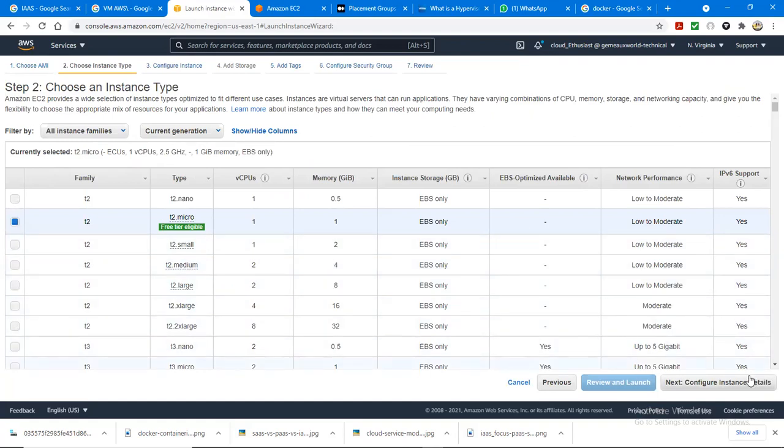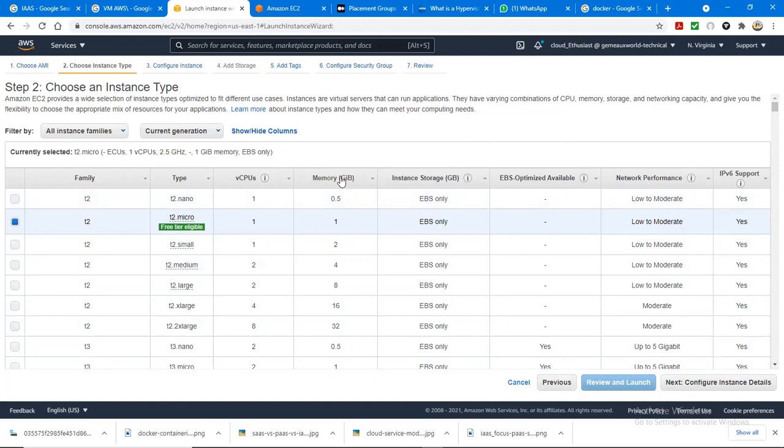Now, after you have selected your operating system, it asks which type of instance you want to create, meaning which type of server, what size, and what you want to use it for. These are the types of EC2 that AWS has. We have T2 Nano, which has one virtual processor, that's the CPU, and one GiB of virtual RAM.